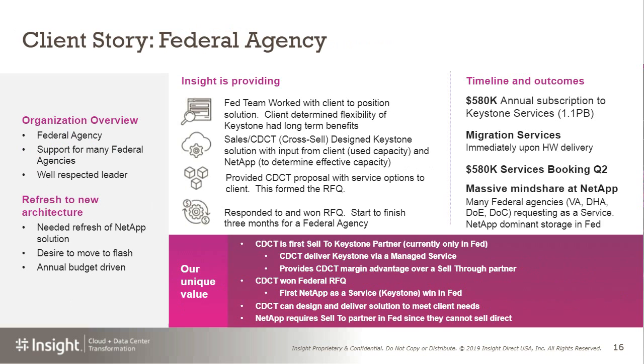The other is a federal agency. I guess it's the end of the year, the feds are putting out bids, et cetera. But one of the early ones, and actually it was one of our first Keystone customers, we're seeing a lot of federal agencies, governments, things like that, saying, look, I've got this concept: I just want to pay for what I use. Now, this organization had no intention of doing anything for cloud. What they were looking at was an alternative to, I've got this NetApp that's doing these things, and I could refresh it because I need new technology. I need to get everything on all flash, but it didn't fit this year's budget. So what are my options?